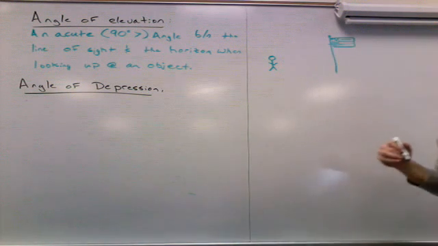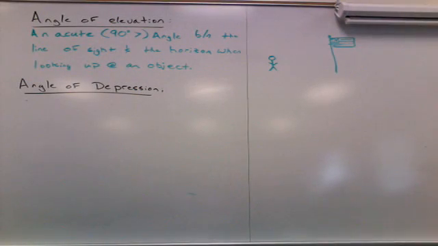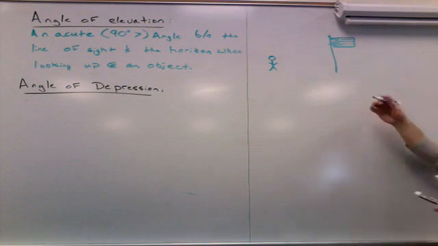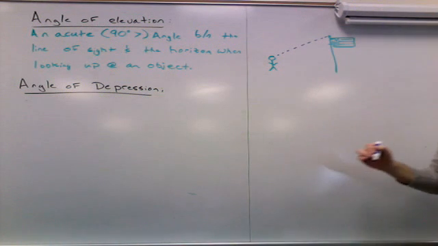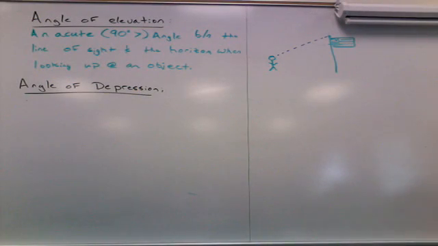I didn't have time to draw all 50 stars and all 13 stripes, but there's our person, and there's the flag. Okay. Now this person is going to look at the flag, right? When this person looks at the flag, are they going to look up or look down? Look up, right? So their line of sight will look like that, won't it? Right? Because they're looking up at the flag.